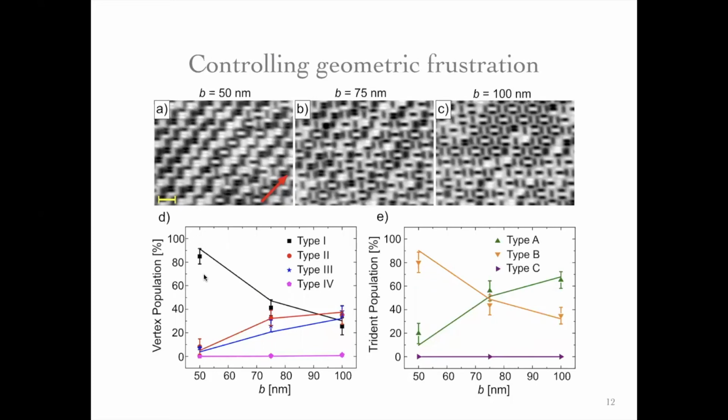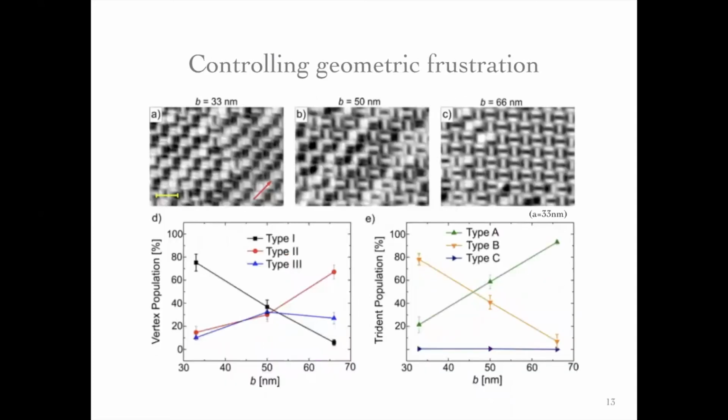To look at lower temperatures, we also did the same experiments, but with smaller nanomagnets. So now here B is again the point where the lattice parameter B is equal to 1.5 times lattice parameter A. And so again, we see we go from an ordered state to a more disordered one to a different ordered state. We can clearly see that in the populations. For example, if we just look at the population of trident type A here, there's a low population where the two trident types are balanced, compared to the first case, where it's dominated by trident type A instead of trident type B.